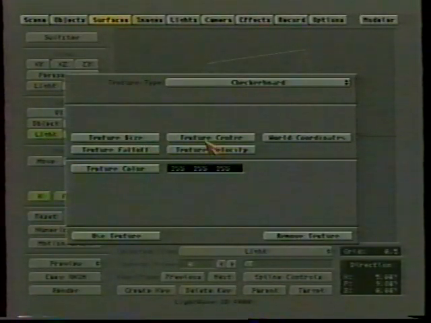Now, these other attributes up here, texture size, center, texture fall-off and velocity, and world coordinates, these apply to almost every texture type. In other words, you have these buttons on almost every texture type. Let's talk about those as they relate to the checkerboard surface.